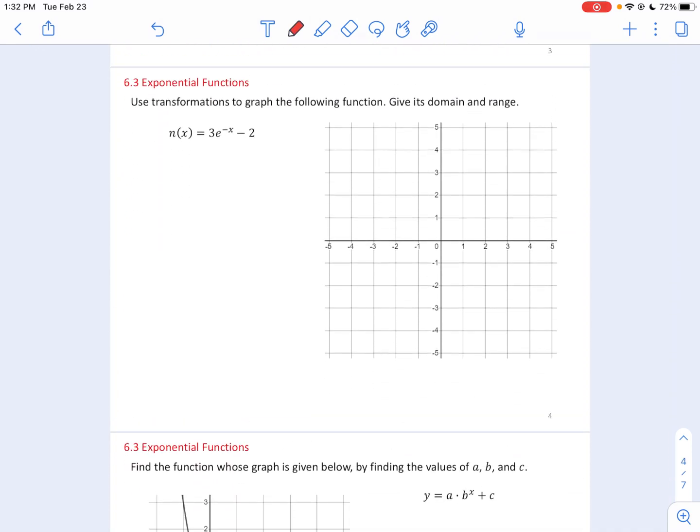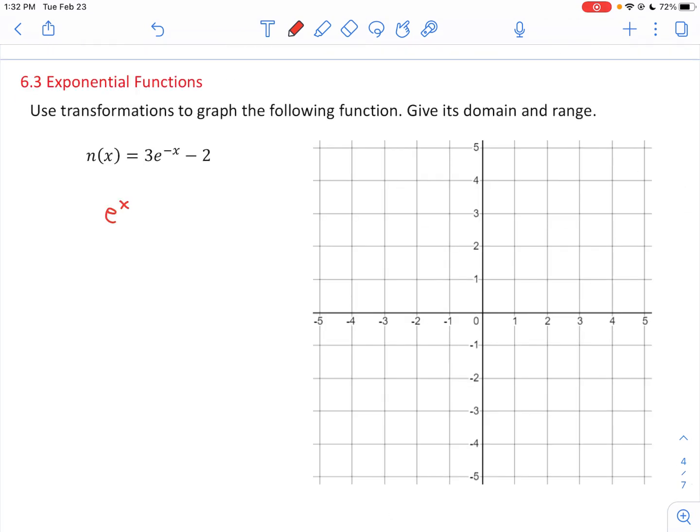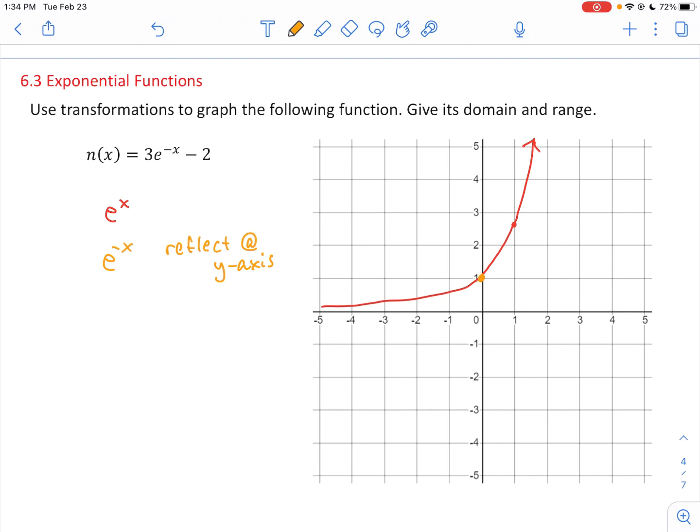Another transformation, this time this parent function is e to the x. The two easiest points would be (0, 1) to find and (1, e). And (1, e) is about right there. Remember, e is about 2.7. And we have a growing exponential. And our first transformation is going to be what happens when you replace x with negative x. We reflect across the y-axis. Y-intercept is still going to be at the same location right there. When all the points reflect, we're going to wind up with a shape that looks like this. So that's one way to create a decaying exponential out of a growing exponential, is to do a reflection across the y-axis.